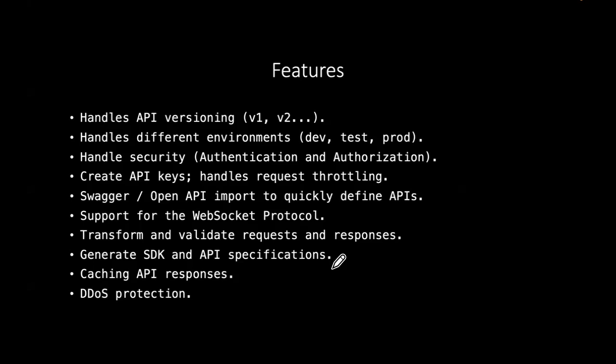Now, there are lots of configuration options within that we can avail of, the majority of which we won't be looking at, but I'm just listing them here anyway. So API Gateway supports the versioning of your web APIs.